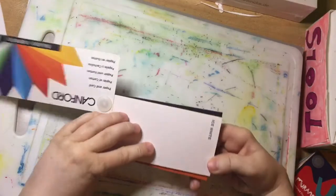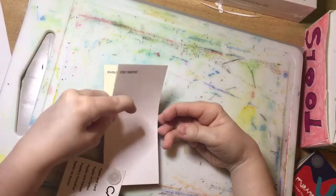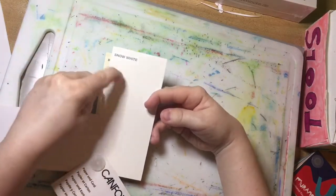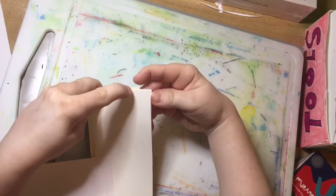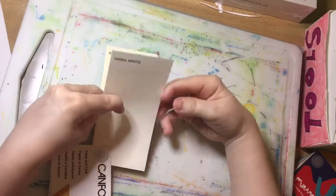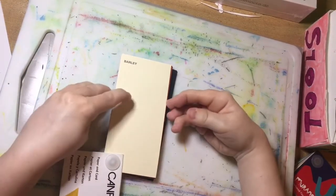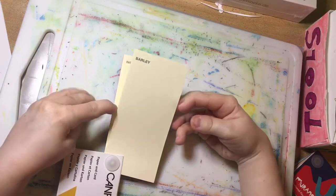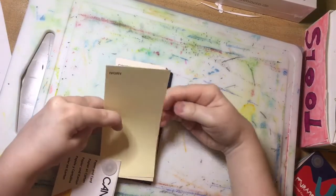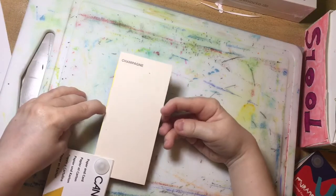So let's get a look at the colours. So first off, we have ice white. And this is paper, quite thin. Then we have snow white. That's quite nice. Again, it's paper. Then we have China white. We have barley. That's nice. Ivory. Champagne. It's like a pinky champagne.